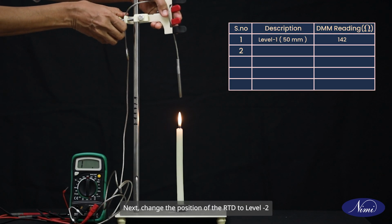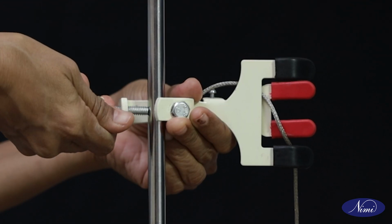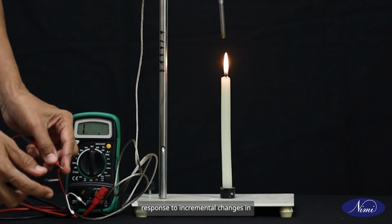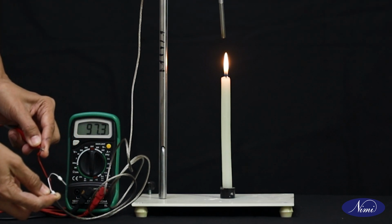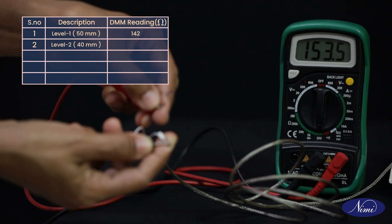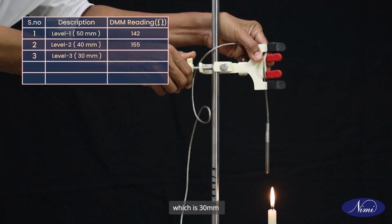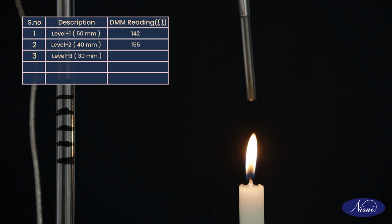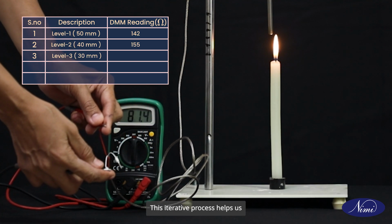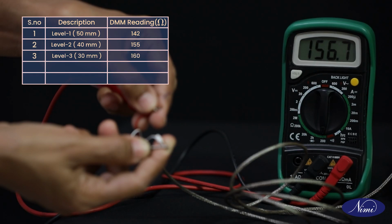Next, change the position of the RTD to level 2, which is 40 mm, and note down the readings. This step allows us to assess the sensor's response to incremental changes in temperature. Continue to change the position of the RTD to level 3, which is 30 mm, and record the corresponding readings. This iterative process helps us gather data on the sensor's performance across a range of temperatures.